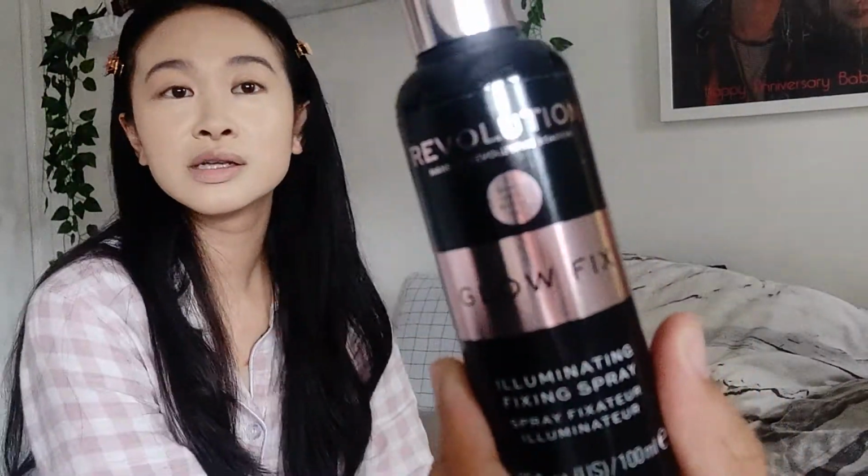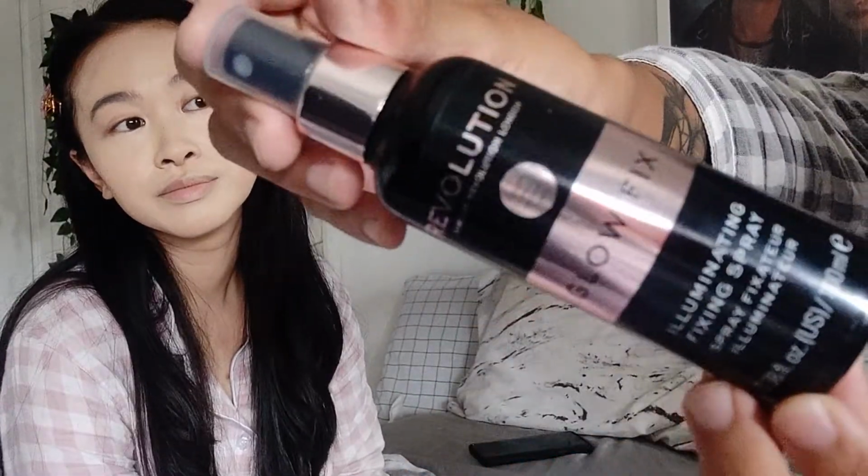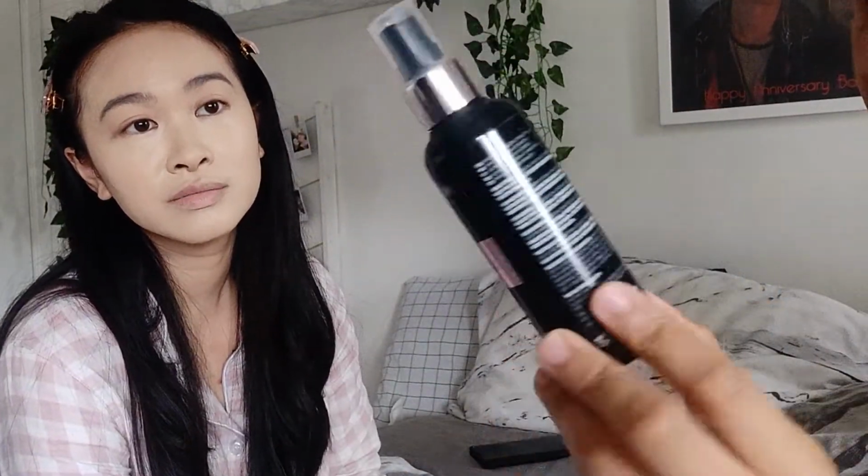Spray. This is a fixing spray. You can show it to the camera. It's a fixing spray, not a setting spray. It just helps melt your foundation and concealer together. Just hold for 20, 30 seconds. Don't spray too close. Shake it. How many spoons? As much as you want. Yeah. Ready? Mm-hmm.